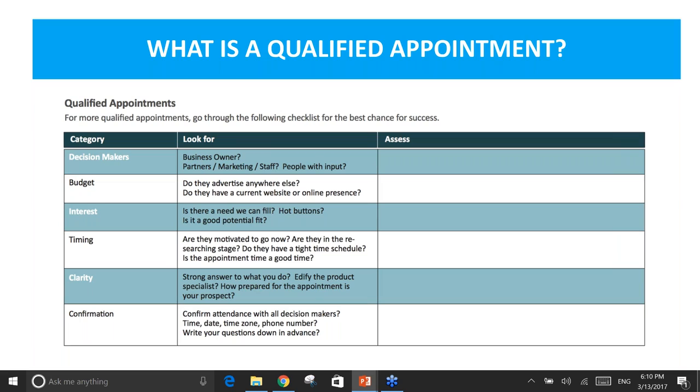Got it? So you want to make sure and ask them if they have anyone else who would like to see the platform. Second one, budget. As we say, we do not want to tell them the price beforehand, but this is one of the things that I always like to ask my prospective client. I'll say, well, do you advertise anywhere? Do you have a current website or online presence? Do you have any budget? These are the little questions that lead to the kind of budget, the kind of clients they are. One of my clients came to me and said, Trent, I just want a very simple e-commerce website.